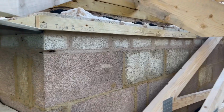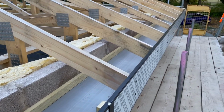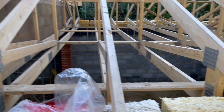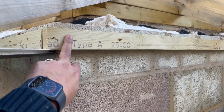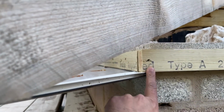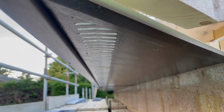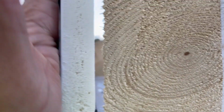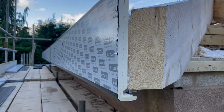Now, before I get started, one thing I did want to show you was the soffits and fascias, but unfortunately for logistical reasons we didn't have time to do a video on that. But I'll quickly show you the way that Luke and the team did it. They've put a piece of 2x1 batten across the frame, as you can see there. They've then put the soffit underneath, and this is quite a large soffit. It's vented 400mm black ash, and then they've installed the fascia across there, and they've lined it all up using a string line, made it all solid.